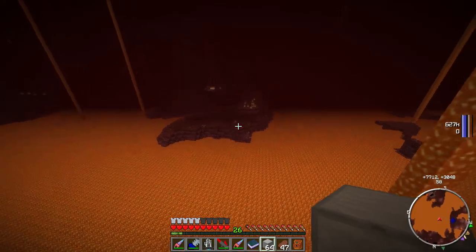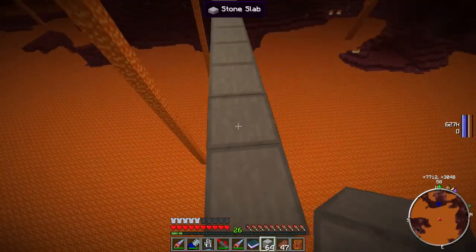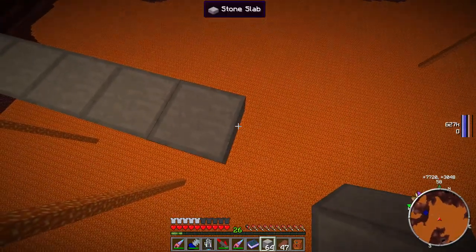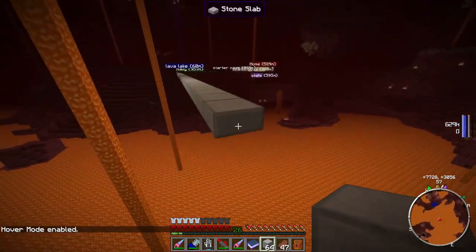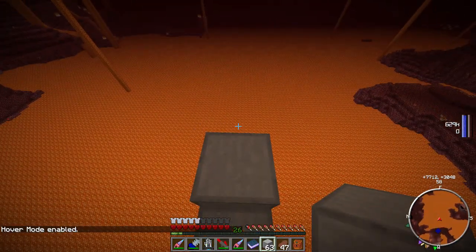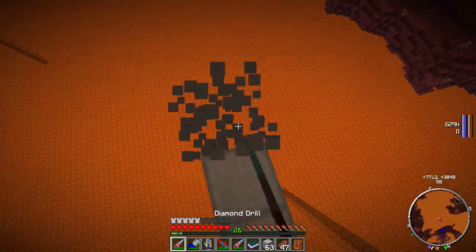That still isn't perfect though. We've still got this area over here, over there, but that's good enough. And I'm not gonna be able to place this. Let me just jump off, get the hover mode going. Boom. All right. Well, actually, I should just use half slabs for that. Oh well.